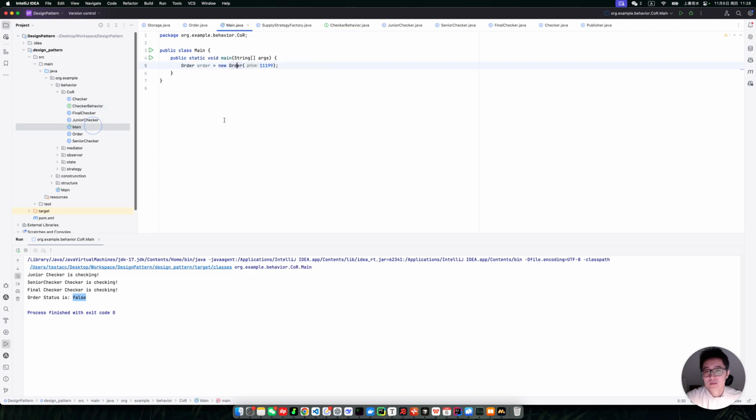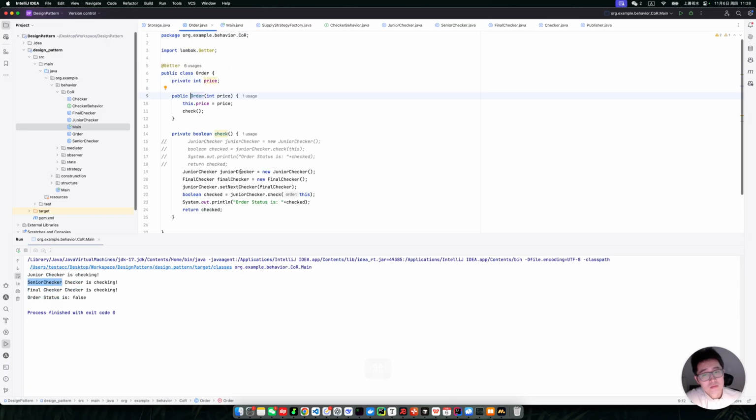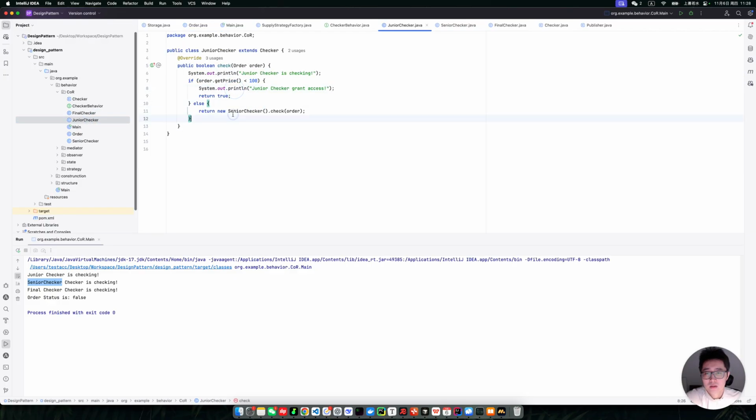I just give you an example here, and I just run it. Junior is checking, senior is checking, final. Why is senior checking? Junior is checking. I didn't change this part.